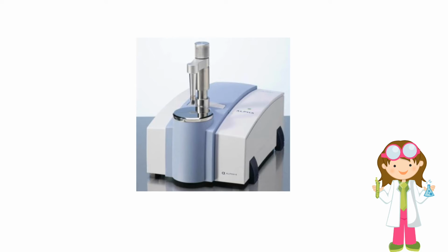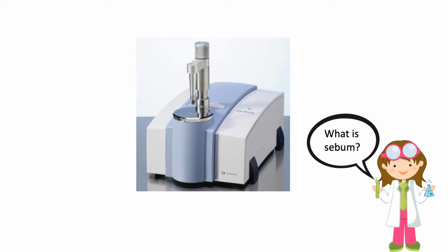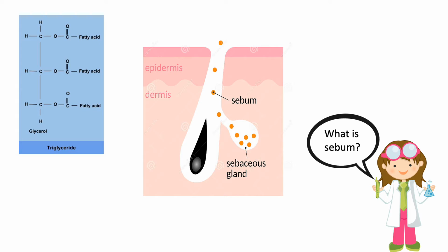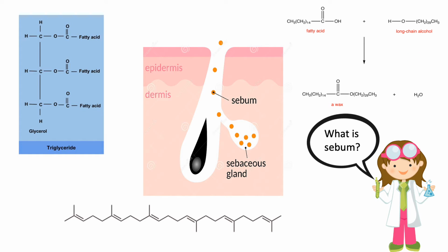To analyze them, she began by doing infrared spectroscopy and using the different sebum associated with each set of prints. To clarify, sebum is a substance produced by the sebaceous glands located in the skin tissue to regulate homeostasis. The substance is made up of about 57% triglycerides and fatty acids, which gives it an oily appearance. It also contains ester waxes and squalene. In short, sebum is what allows for a replica of the fingerprint to be transferred to a surface.